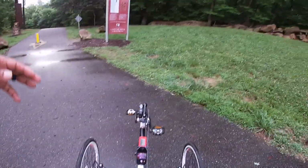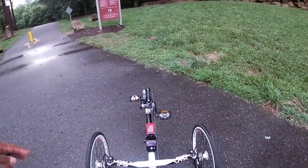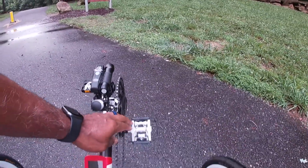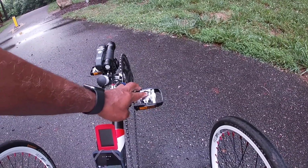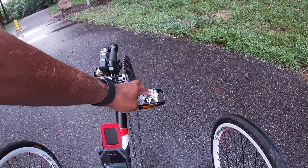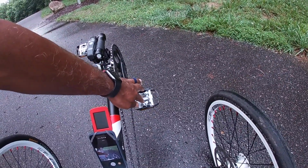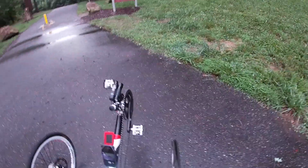Okay, so what I'm going to do is put these in for the very first time, these Shimanos. Basically what you got to do is you take the top part of the cleat and you stick it in here, and then you push down and you pop it in. It looks fairly easy. Let's see how easy it is.